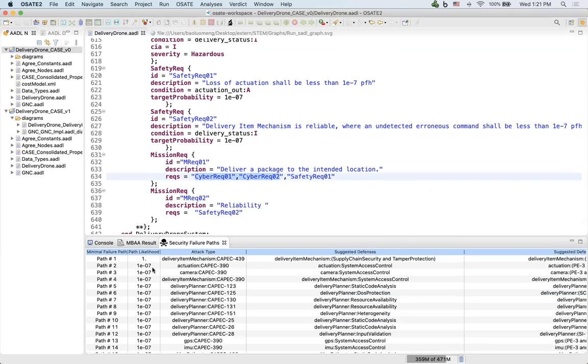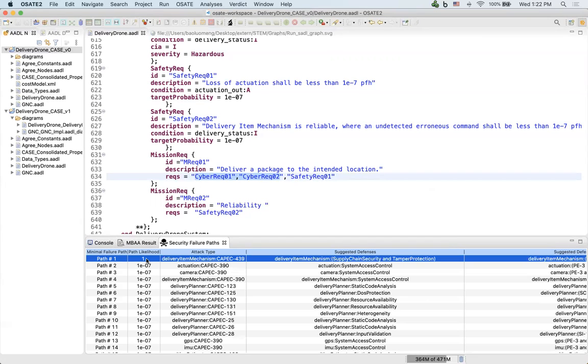Each path here corresponds to a minimal cut set of component attack pairs for the system. As you can see here, the likelihood for path number 1 is 1. This is because the delivery item mechanism component is susceptible to CAPEC 439, which is manipulation during distribution.